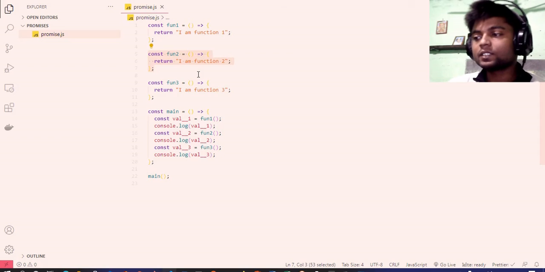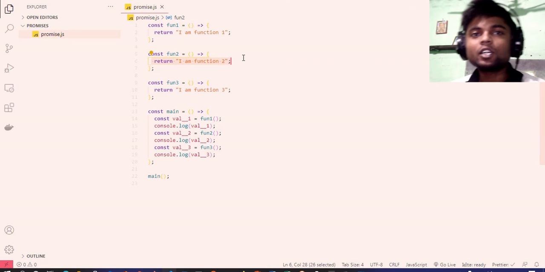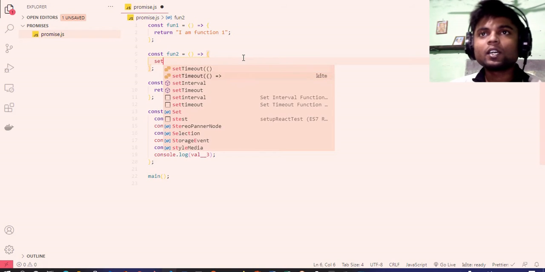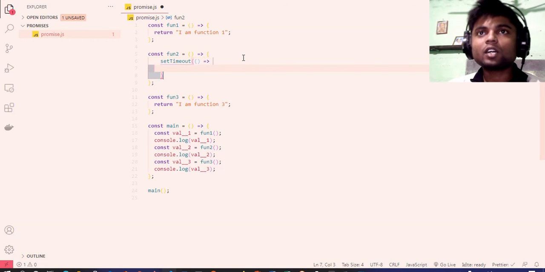So we are emulating that using a setTimeout function. We are not going to make an API call, otherwise it will be more complex. We are just pretending that data is coming after some time.